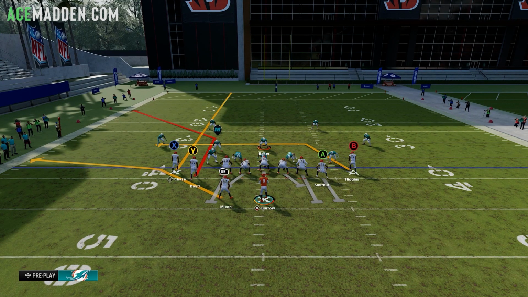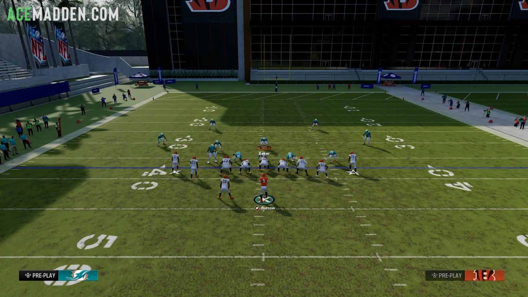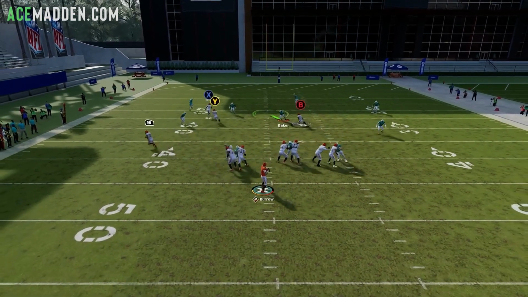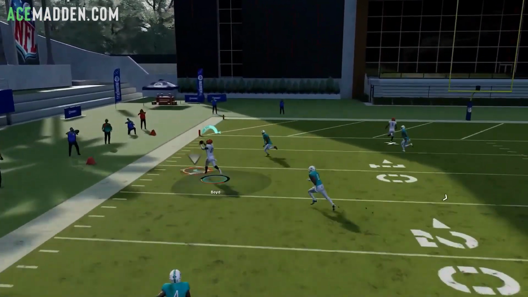Now, they don't always do this setup. Like, they can send the tight end out on a route too, but to me, this is one of the better setups because you can just block blitzes this way. They'll just run it like this. They'll clear out the deep zone and then throw it to this corner route right here.